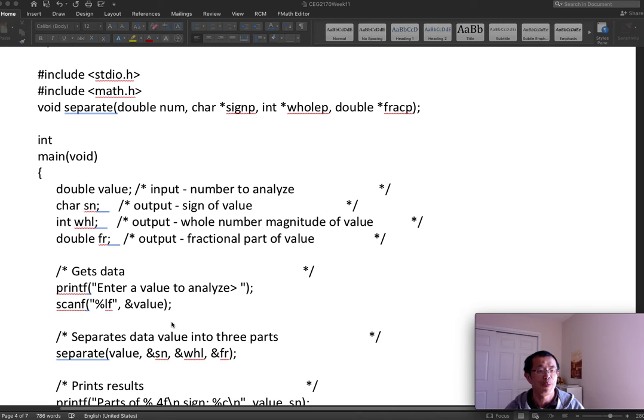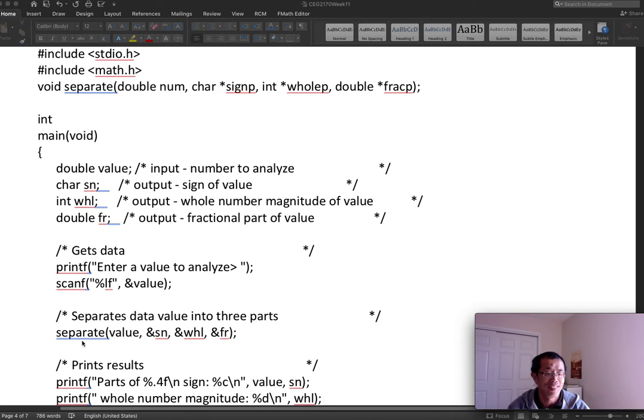For my explanation part, I just want to point out again, this is how we declare variables. And you may wonder, we really did not declare any actual pointers, right? There's a reason, we'll try to explain later. But anyway, let's take a look. Sign is a char type, it could be positive or minus. WHL is integer, and FR is a double type, because that's for the decimal part. And then how do we convert actual variables into a pointer? Taking the address, you guessed it.